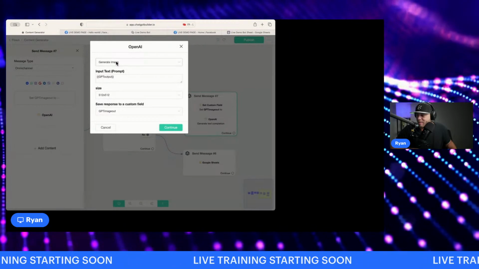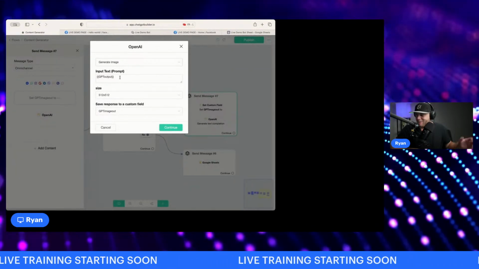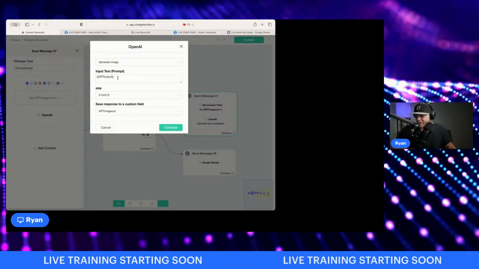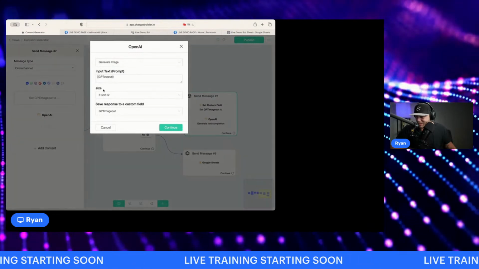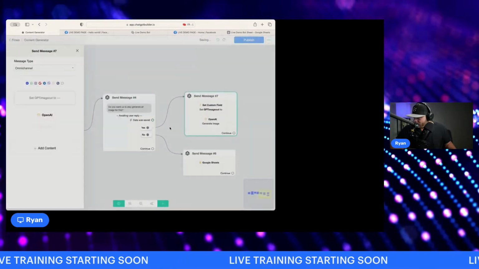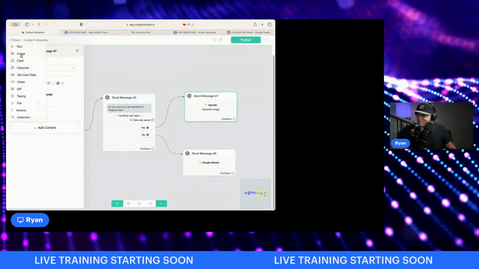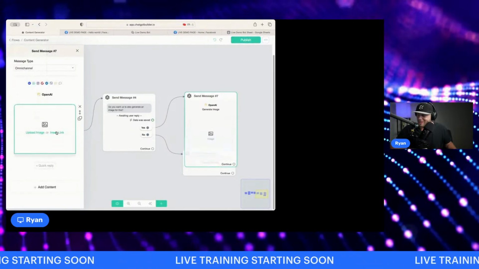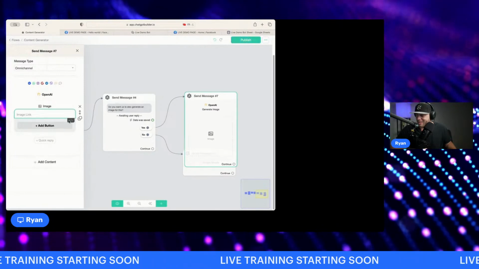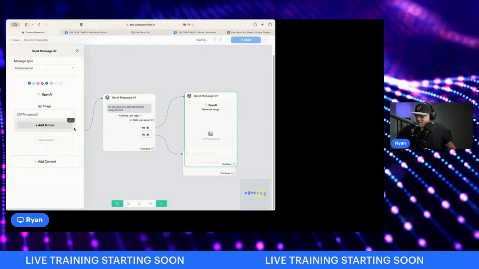So we're going to generate an image. We're going to be generating it based on the GPT output from the prior prompt, which gives us our written word. And then we're going to use that to generate and save the image in the GPT image out. Continue. I don't need this block anymore. It will be image. So this is something that could be a little tricky here. What we're going to do is input the custom field GPT image right there.